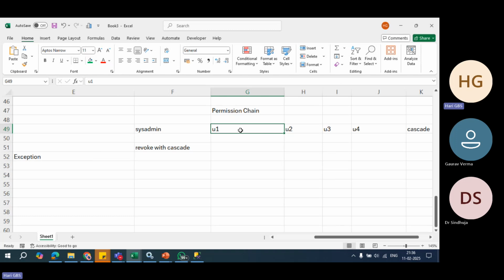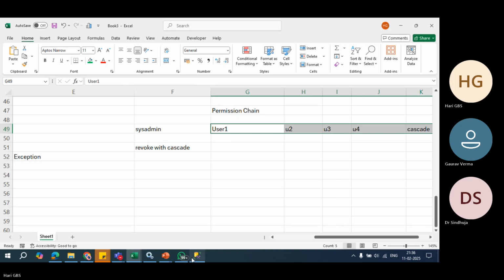Who is his immediate user? User 1. Is it clear? Yeah, sir. Gauravji, is it clear? Yes, sir. So you didn't have any control. Without your notice, all users got some deadly permission. Now you want to revoke all the permissions from all people. Simply you can use revoke command with Cascade option, for the immediate user, whoever you granted first time. First time you granted permission to user one, right? So if you revoke permission from user one with Cascade, it will break all the permission chain and revoke all permissions from all users.